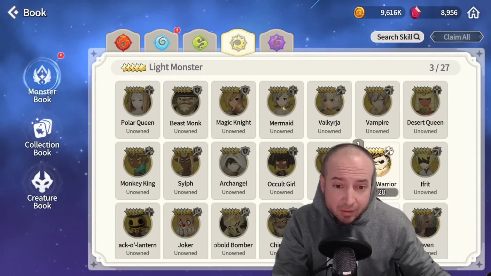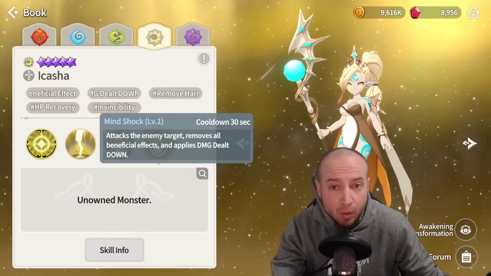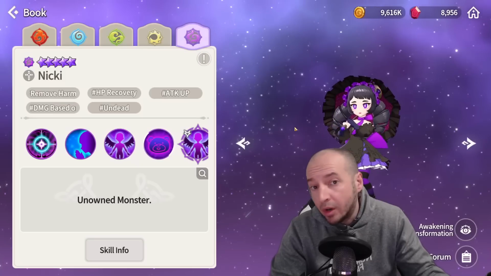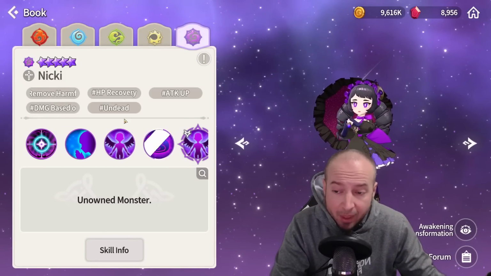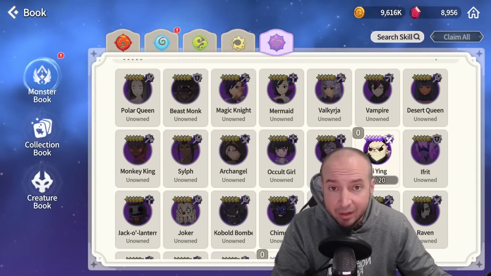Notable Light and Darks, Light Mermaid, Light Undine to remove all buffs as well, plus apply damage delta down, which is another debuff. Light Beetle Knight to increase beneficial effect levels. Dark Occult Girl if you got her. Attack buff heal plus 1 more debuff of Undead, which is uncommon. She's the only one. This helps all your big damage dealing hitters.